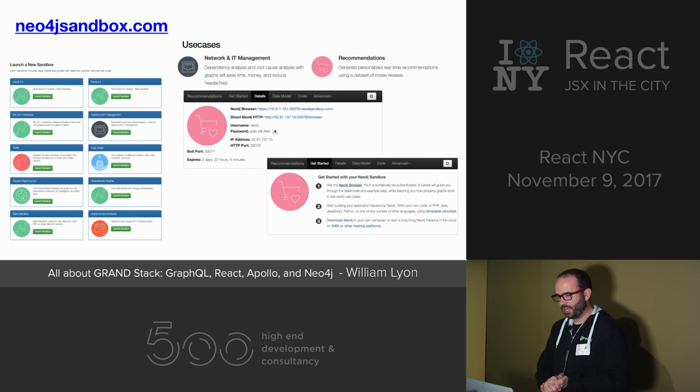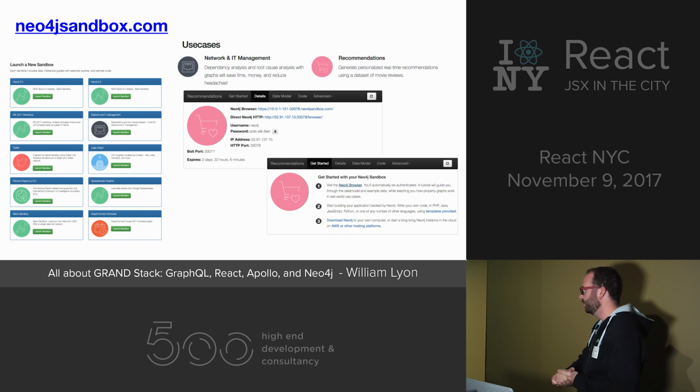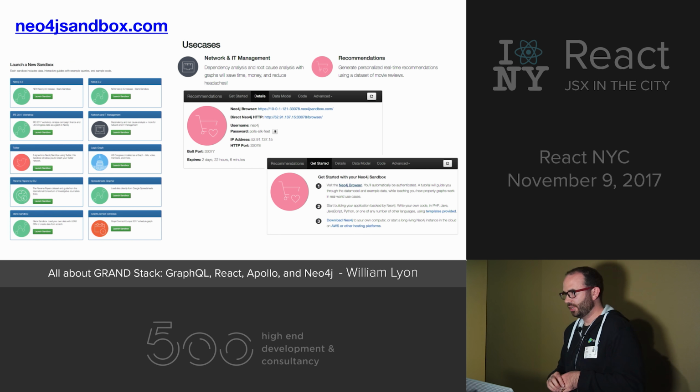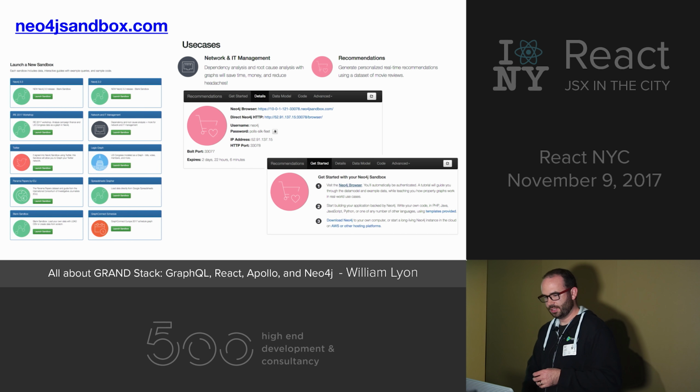Okay, so that's Neo4j in 140 characters. If you want to try out Neo4j, the Neo4j Sandbox is the best way to do that. You can basically just spin up a Neo4j database that we host for you on AWS that has different data sets you can choose from and guided queries to walk through different use cases.